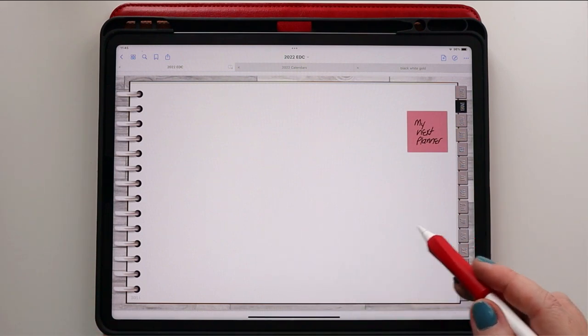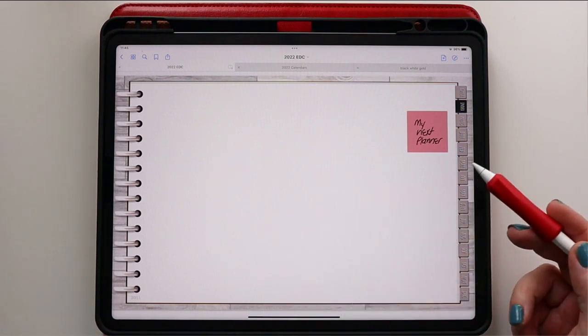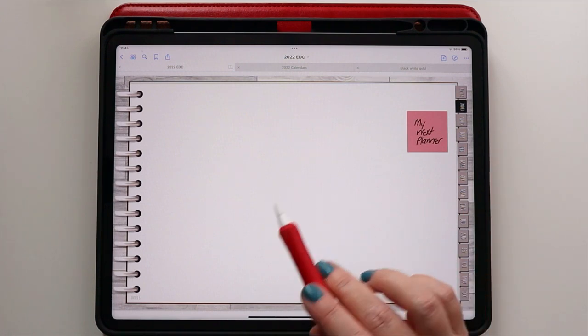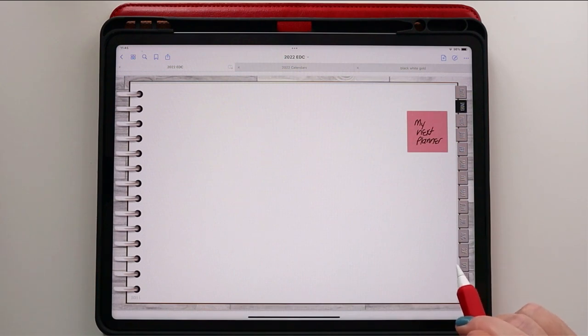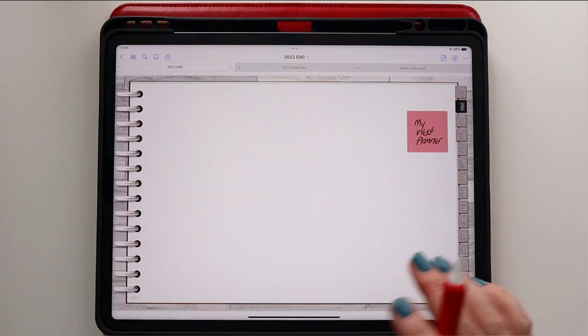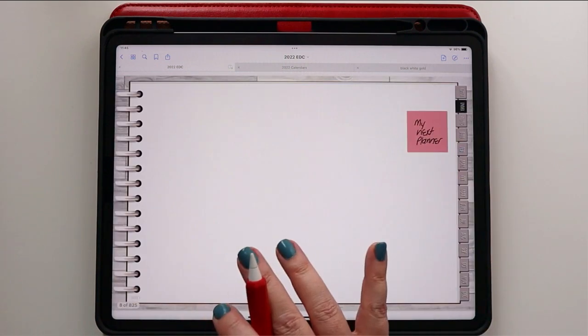What's working, what's not working, ideas or trends that I see that I want to try in a planner. I need a place to keep those, because as I go to set up my next planner, I'll come back here and check those out and make sure I'm thinking through how to incorporate that in my next planner. So that's all the pages I'm going to set up today.